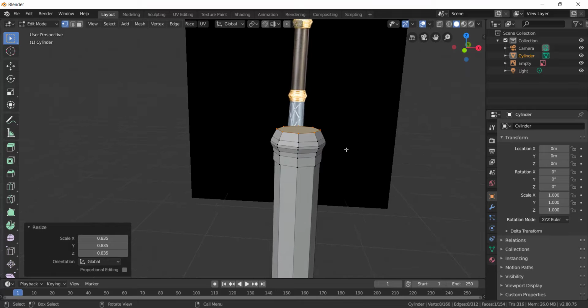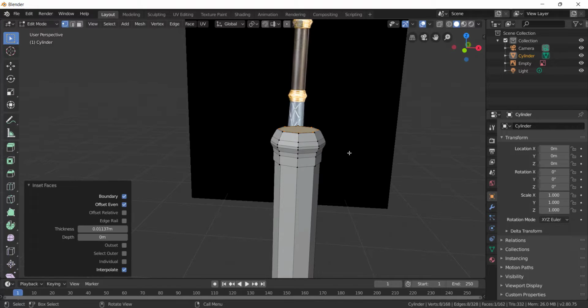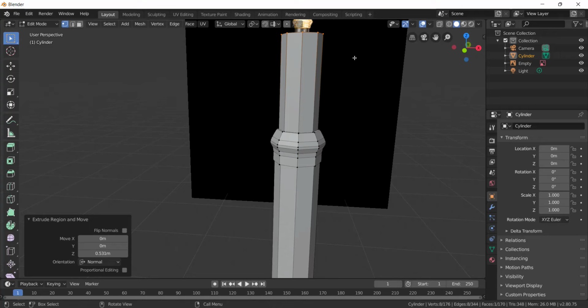Okay, it's done. Now insert and extrude.